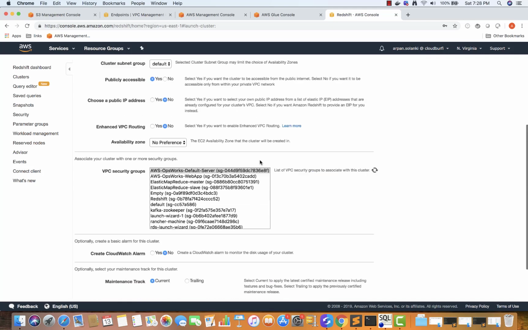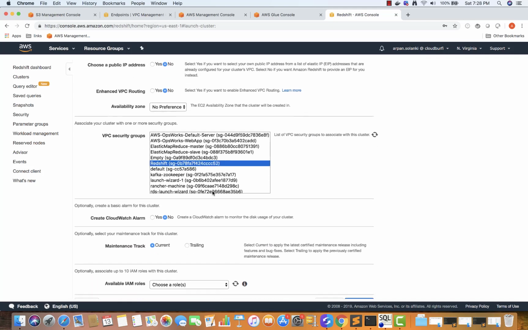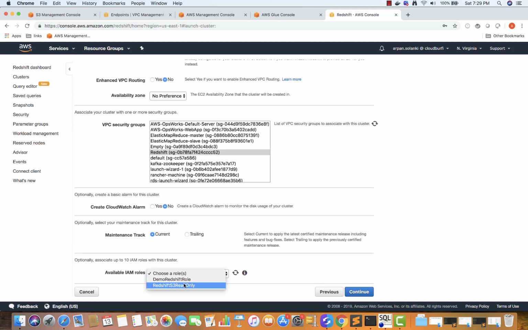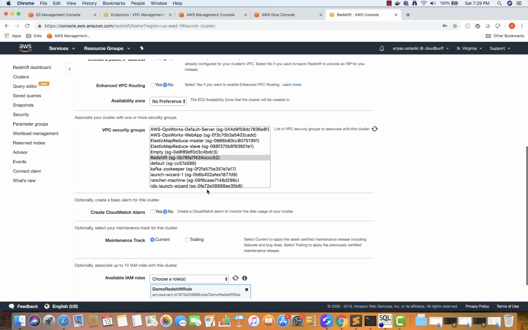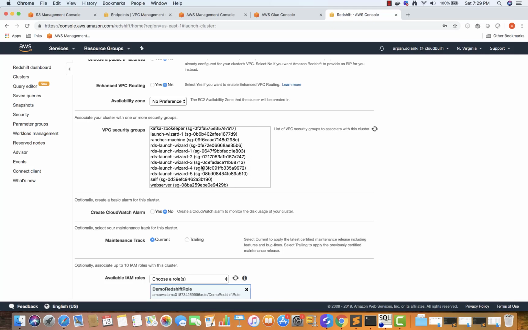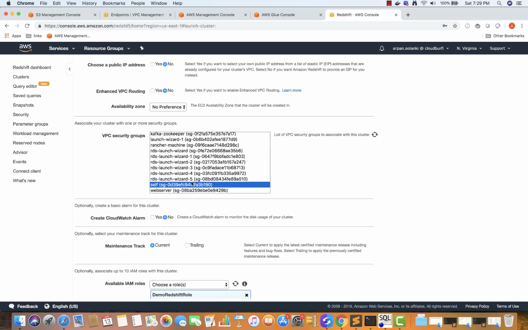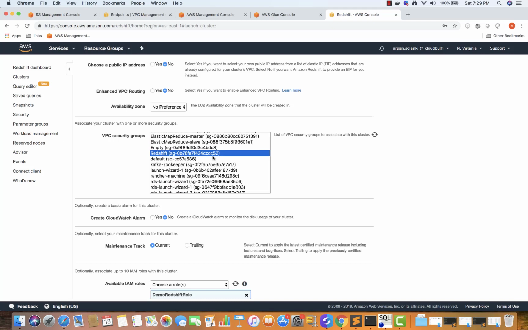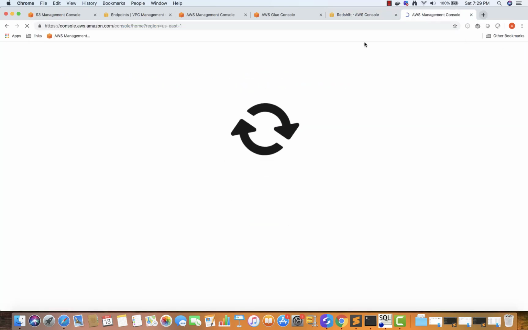And over here, we have to select the security group. Remember we did it in Redshift, so I'm going to select Redshift, and then select the role that we had created in the Redshift section. One important thing that we also need to select in the security group, if Glue has to access Redshift, and do not skip this, is a self security group that I have created. So I'm going to select Redshift and this self security group. Before you go ahead, please create this security group. I'm going to show you what that is.